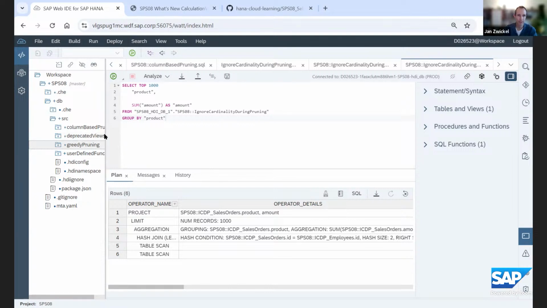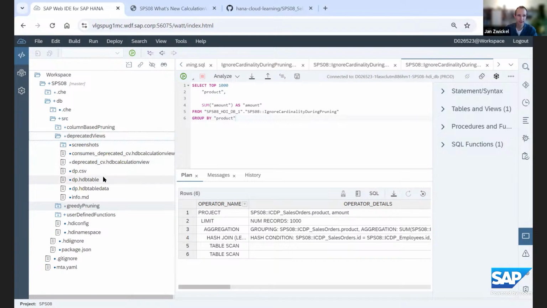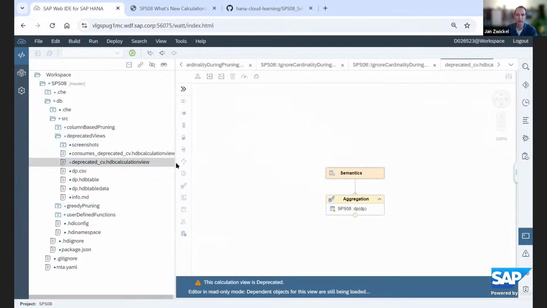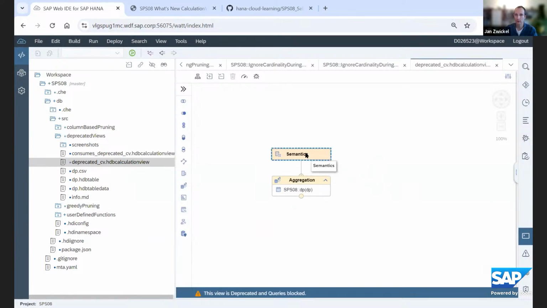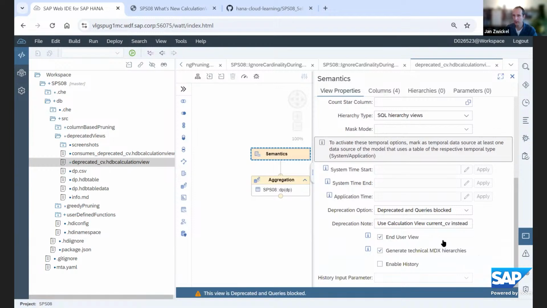Now I skipped in this folder structure the deprecated views. Let's have a look at these ones now. So here's the calculation view that's going to be deprecated. And you see now here, I have a deprecation option, deprecated and query is blocked, which means if I try to do a query on it, it will not work. And I get the message, use the other calculation view instead.